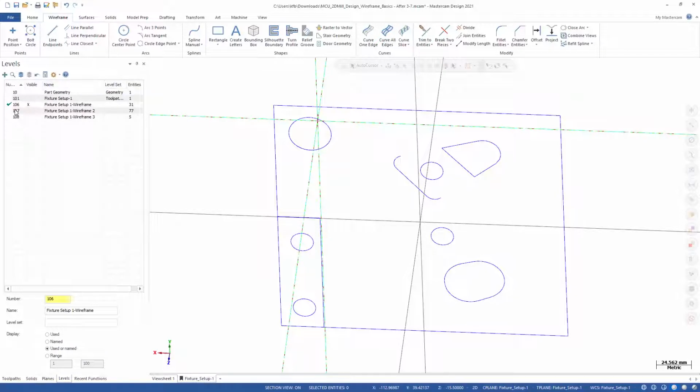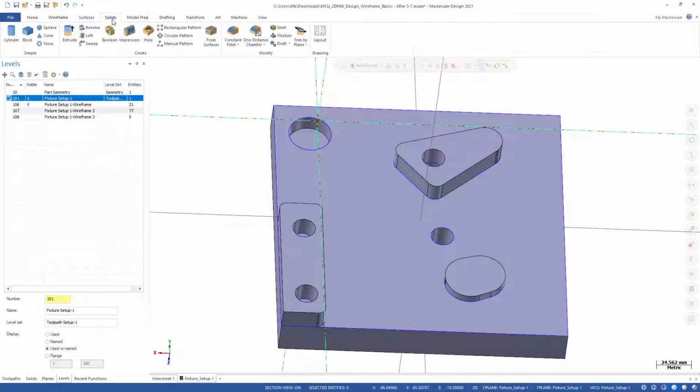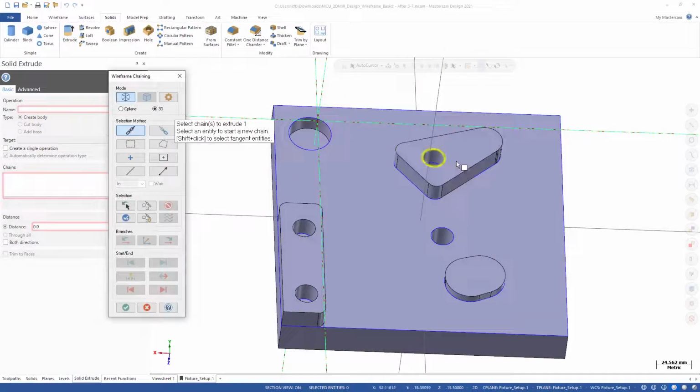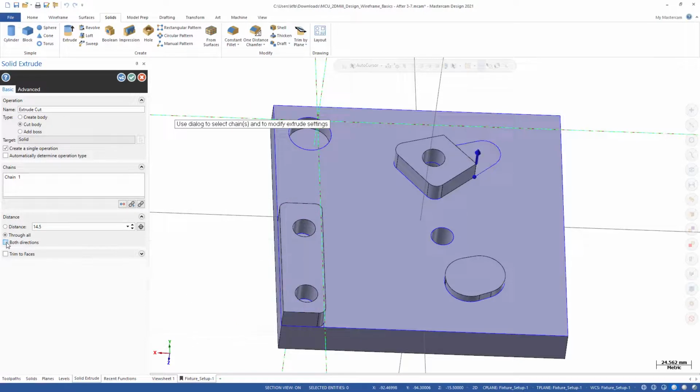Now if I go back and turn on my level 101 fixture setup, I'm going to take this geometry and extrude out a cut. So I go into the Solids command, click Extrude, select that geometry here that we created, and let's do a cut body in just one direction through all.